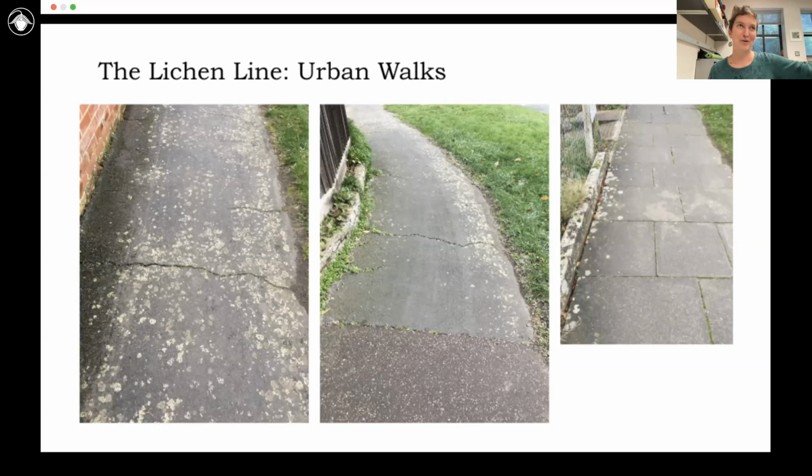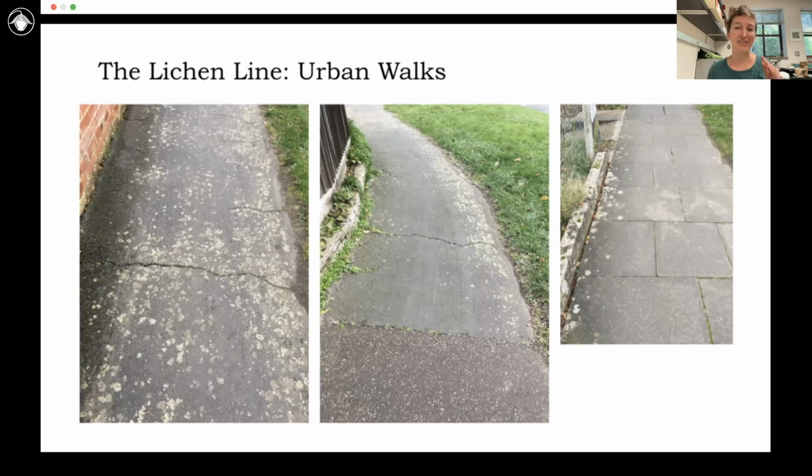So not many of us would be tempted to do this, but if you encounter me in downtown Berkeley, don't be surprised if I'm actually crouching down over the sidewalk with a hand lens and getting excited about some random Caloplaca species. Now, a lot of these in this picture are Lecanoras and other things like that, but what I just want to show you here is you can learn a lot about human behavior from looking at lichen lines. So these are 3 different parts of a neighborhood, and you can definitely tell that the one on the far left, hardly anyone walks in that part of the neighborhood.